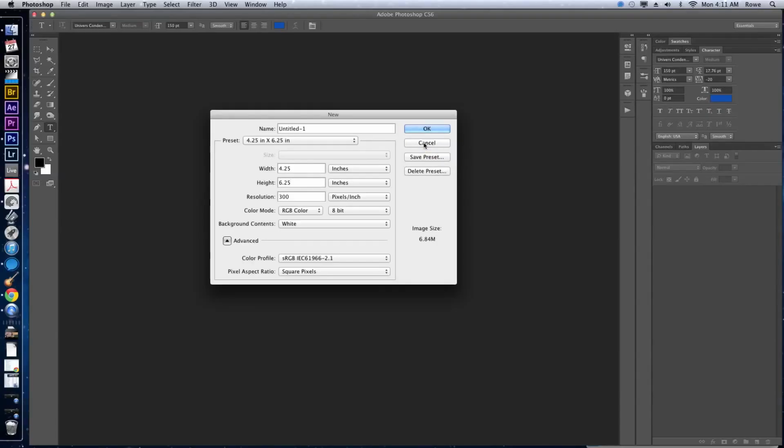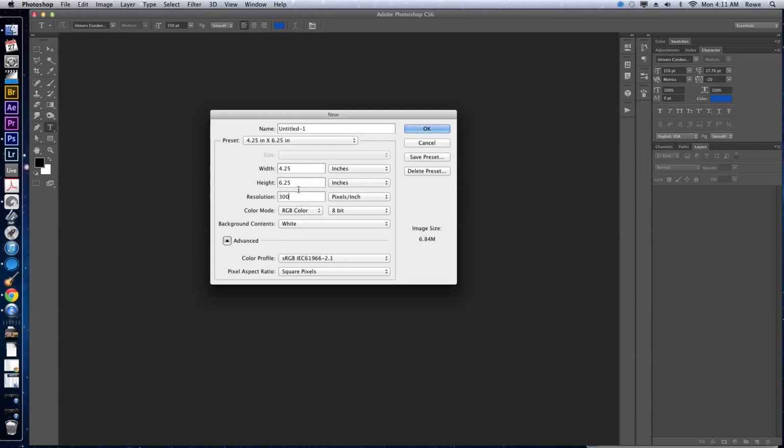Alright, today on Photoshop CS6, we're going to show you how to design a quarter page flyer. It's pretty simple. These are the measurements here. The width 4, the height 6, that quarter inch on both of them is the bleed, which you would leave there in a situation where you're going to get your flyer printed out.